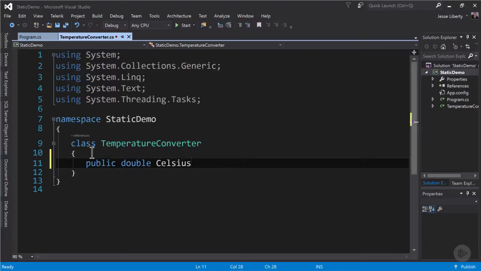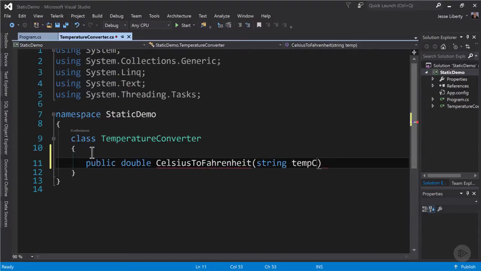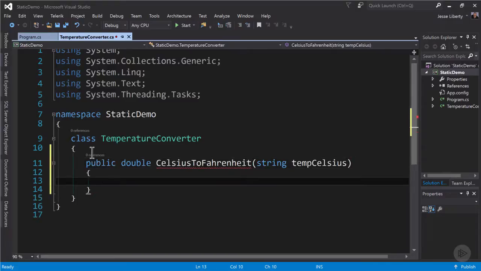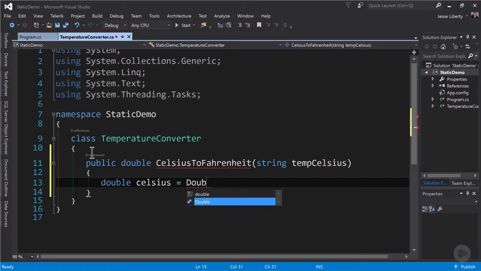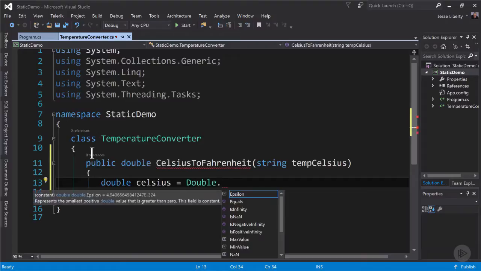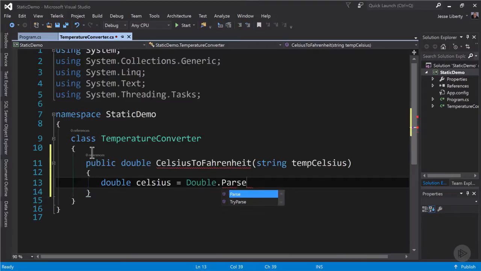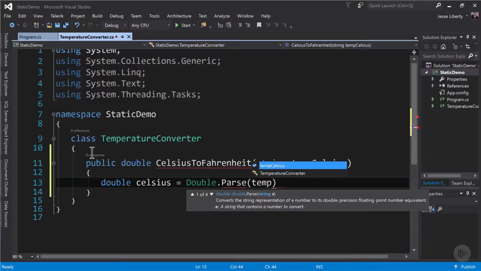The first, which will return a double, is going to be called Celsius to Fahrenheit. It will take a string representing the temperature in Celsius, or centigrade if you prefer, and it will create a local variable Celsius by taking the string temp Celsius and parsing it into a double.